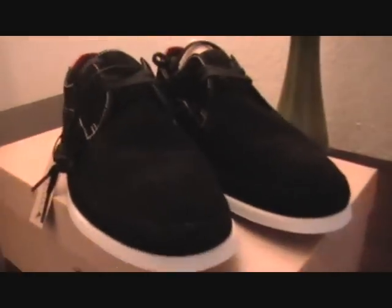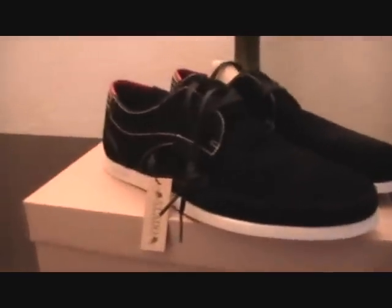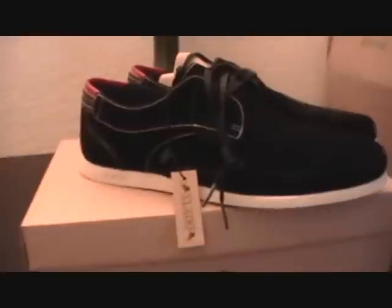Is that all red laces? But we take a look in the inside. A lot of footwear, yep. And yeah, that's about it. Like I said, just a quick little video, little unboxing.